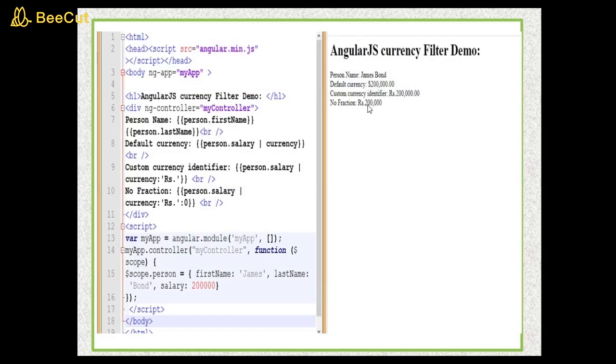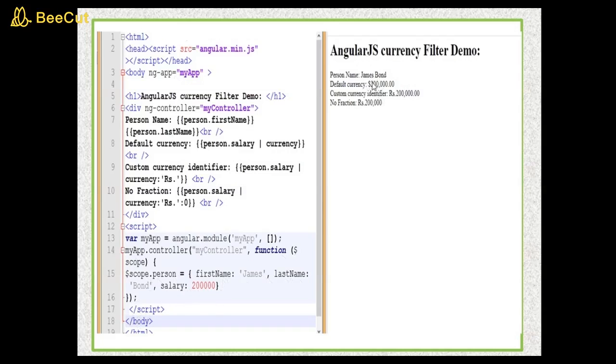You observe rupees 2 lakhs. See div tag is closed. Then script tag, I am using here angular.module and dot controller method. See here I am using two parameters, my controller and then function. See $scope is the object and this object is accessing the person equal to first name colon James, last name colon Bond, comma salary colon 2 lakhs.